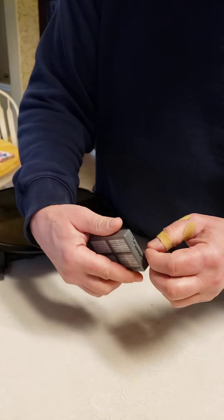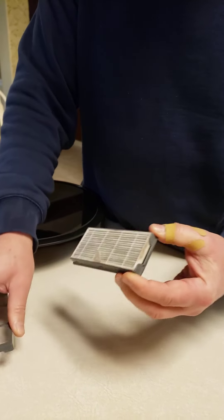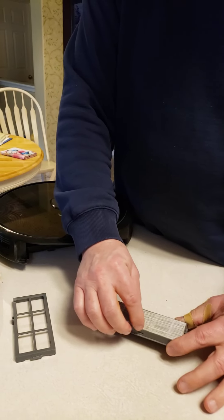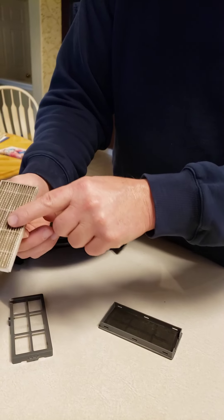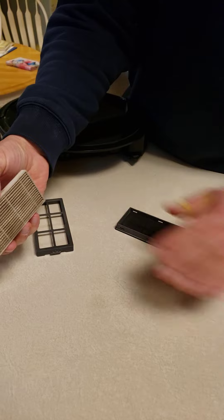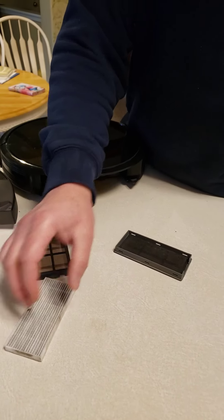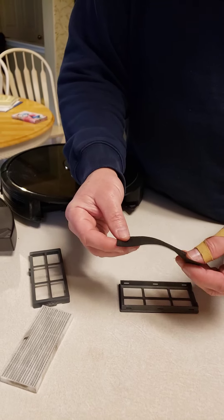The way you do that is just separate it with your fingernails. Take this apart. Remember how you take it out — this tab is always up. This will get dirty, and I just bang it on the table like that and you'll get dust that will come out. And then there's this other little screen.